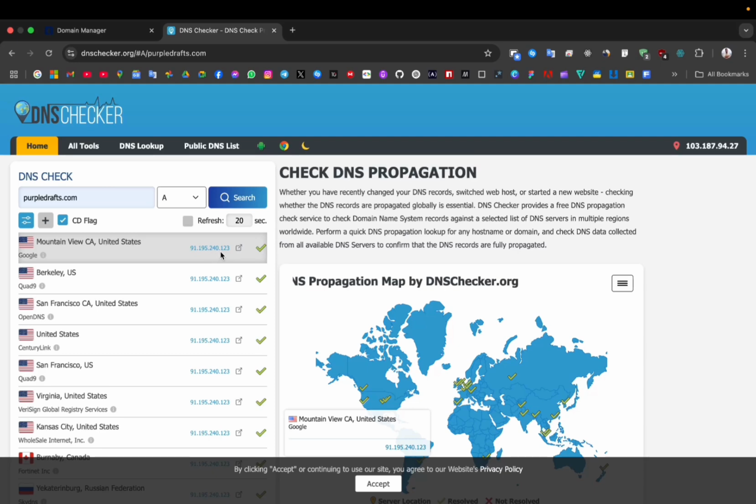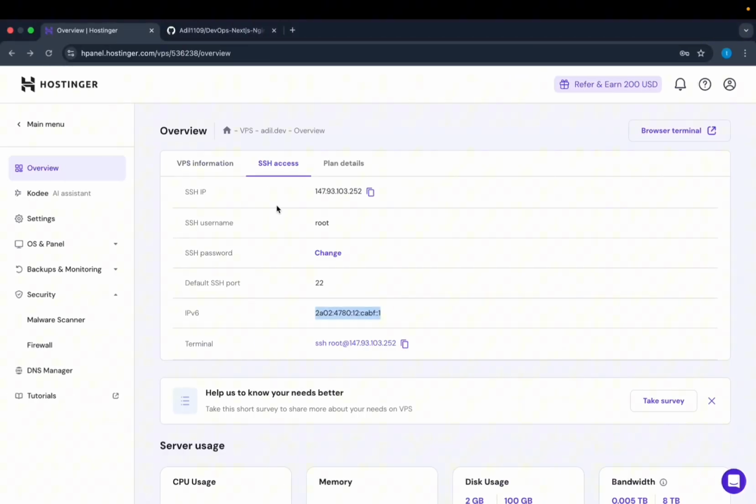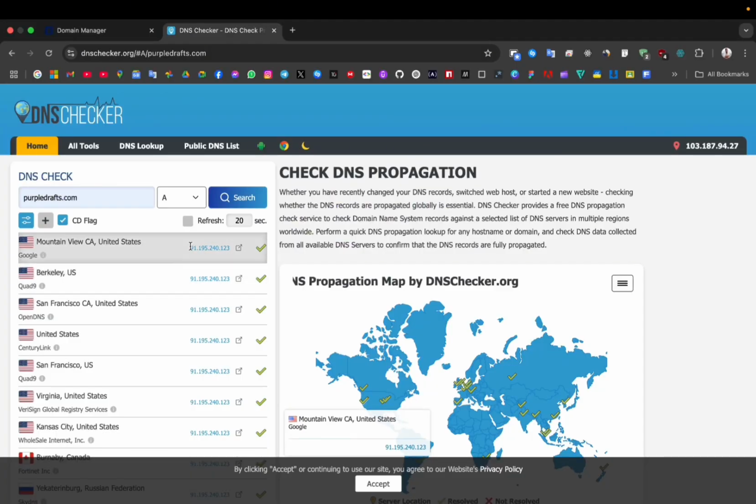That means the propagation is not completed yet. If this IP address and the result here match, then our propagation will be completed.